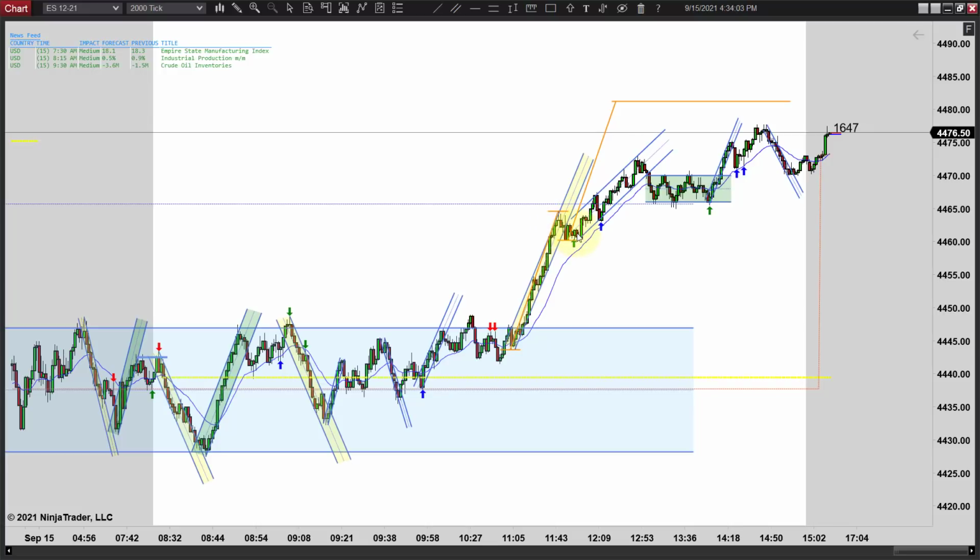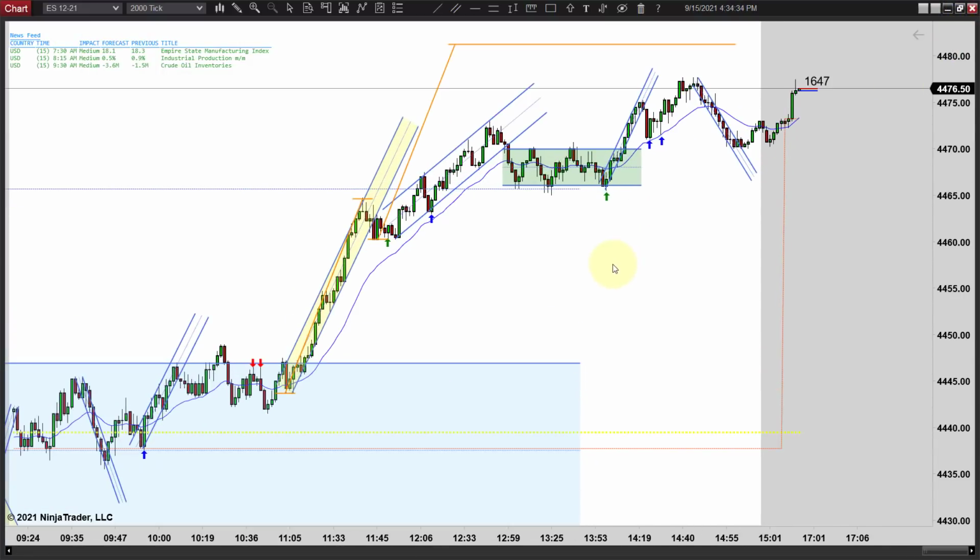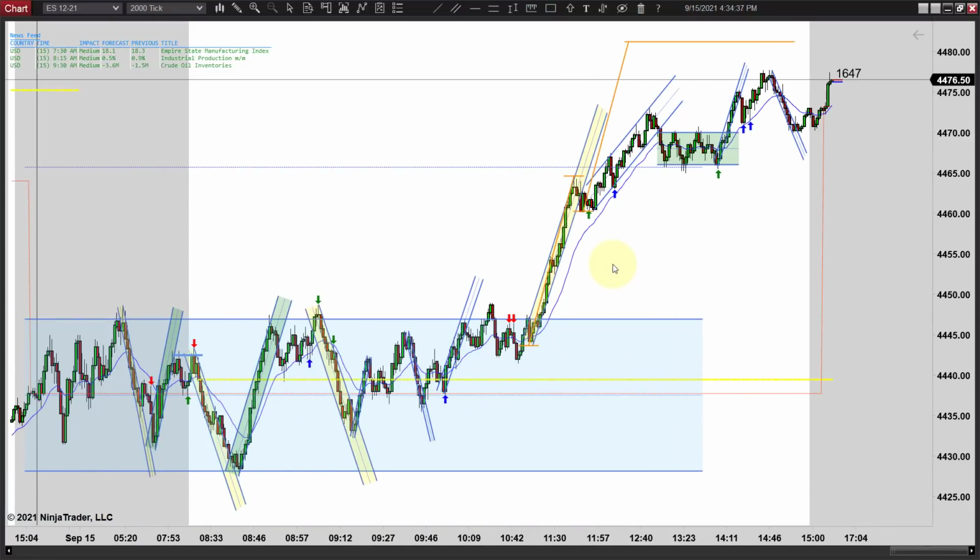You had that big strong leg, then you had your correction here, and then it looked like we were going to run straight on up, but we just kind of ran out of steam. And I watched some of this right in here pretty closely right after lunch, and it just seemed like there was no buying or selling. We'd run up and then run down and run up, and prices would just sit there in the middle with nobody buying or selling. So I think we're just at a price point where people are a little afraid to buy, but nobody wanted to sell either. And eventually, when it couldn't go lower after 3 attempts, it finally went higher. On the third attempt higher, it went higher.